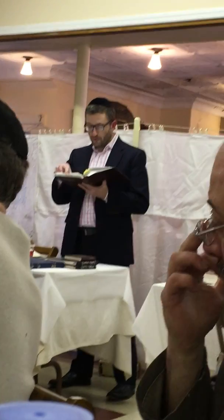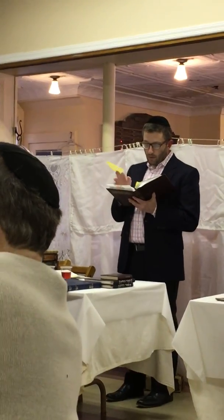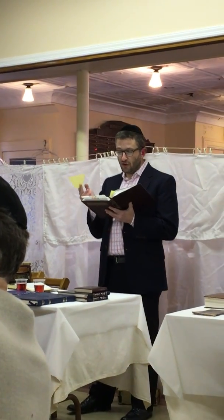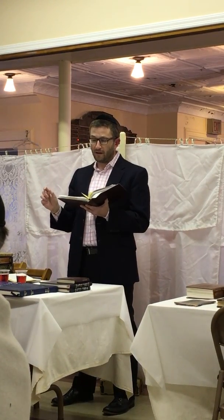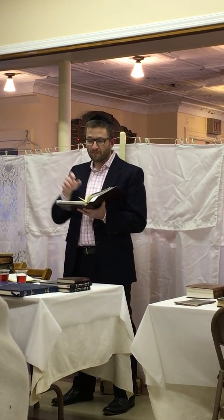And actually in Yuma, it brings down that there was a family, the Avitinas family, and they knew the recipe for the Ketores. And even though it says what the recipe is, nobody knew what this one herb was. It's called the Maaleh Ashan, but nobody knew what that actually was, except for this family. It was given down by tradition through the family, and the family got brought to the Sanhedrin, and they absolutely refused to tell what it was. And the reason it was so important was because this was the herb that made the smoke from the mizbeach go straight up in a straight line. And they wanted to know.